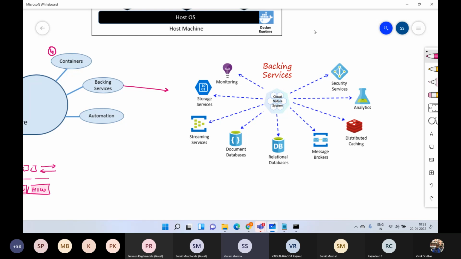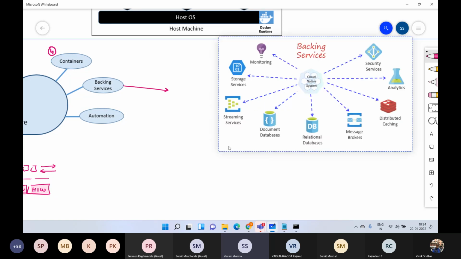You can say that I want local copies, zone copies, global geo copies. I want the backup to happen every 15 minutes. I want tiers of data. I can have SSD, I can have HDD based solutions. All of these come from the cloud, and they are backed by SLA. If something goes wrong, you raise a ticket with the cloud provider, and they will fix it for you. So these are the services which are supporting the microservices, the cloud native applications which you are running.